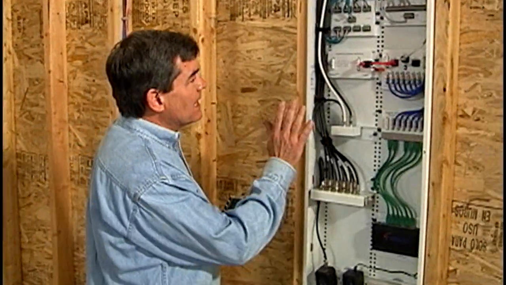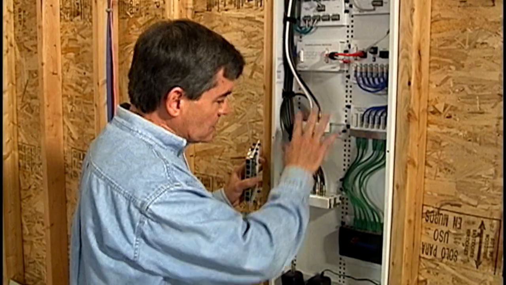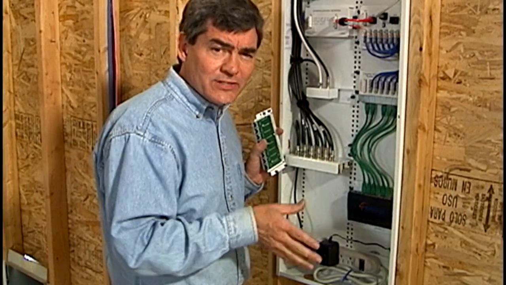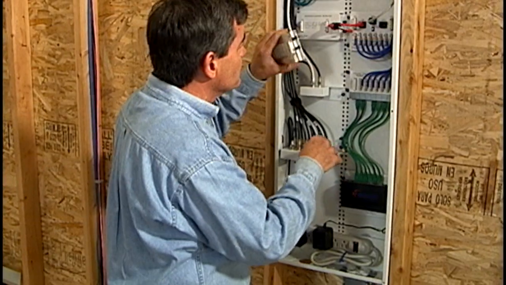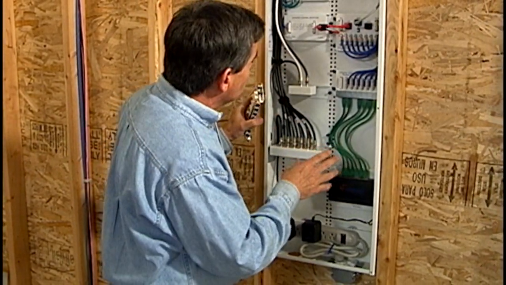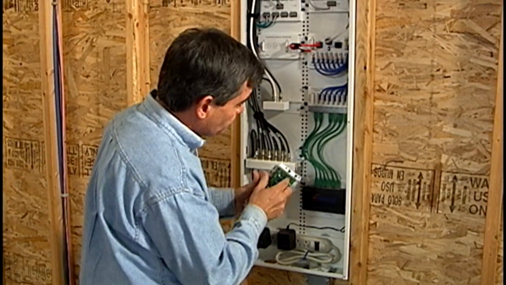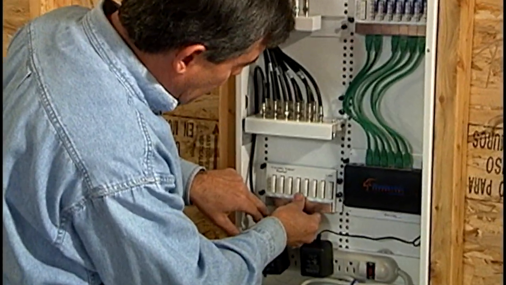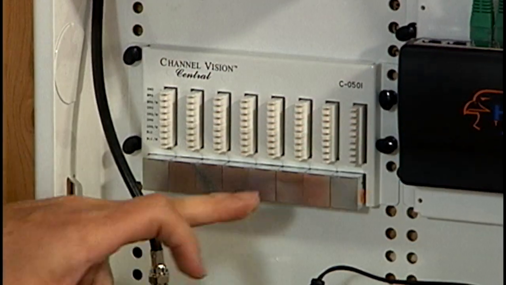Distribution panels come in many sizes and configurations to support different size houses and applications. Now they have to contain all of the network modules and support equipment for each network type, including things like power supplies and power strips and accessory equipment. Manufacturers typically provide some mechanical means to mount the modules and equipment where you need them. This particular manufacturer has a grid of holes in the back of the panel, and each module has these little plastic snaps. Now the snaps line up with the holes in the back, and you just snap them in to mount the module at any convenient location.